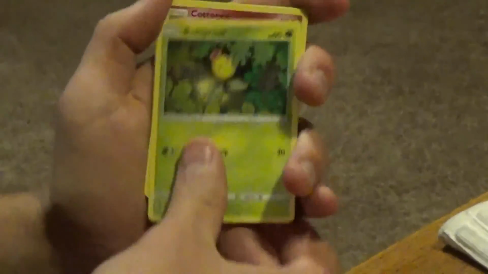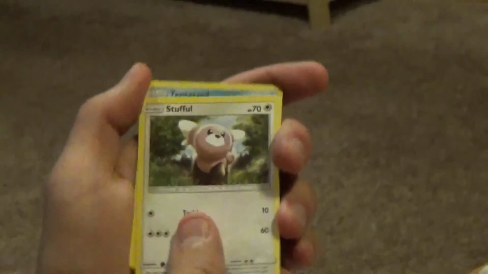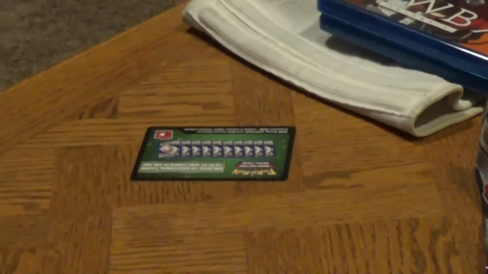Vanillish. Bellsprout. Cottonee. Alolan Sandshrew. Looking cute. Igloohead. Snuffle. Tentacool. Oh, Delmy's reverse. And a Sharpedo. Regular rare. Rats, not a dark. Yeah. Shoot.